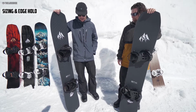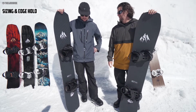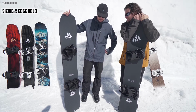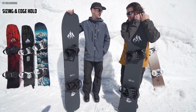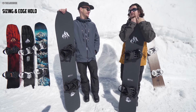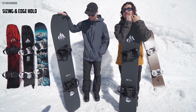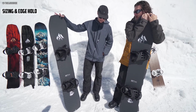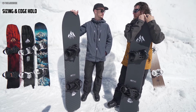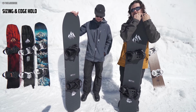Even with the size down, Adidas Tacticals, which are 10.5. Yeah. But yeah, I rode this. I had a great time on this board. That was fun. Amazing edge hold. Oh yeah, it grips hard and it's fast and bombs hard, and you can definitely feel the extra taper. I felt it washing in the tail when I didn't drive off the back, when I didn't put the weight on the back foot on a turn.